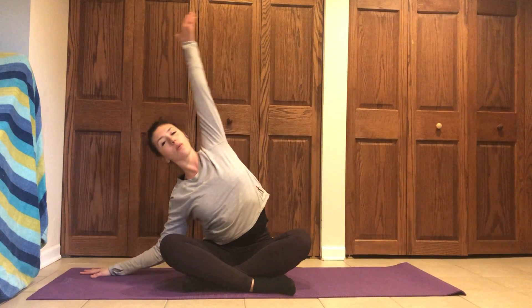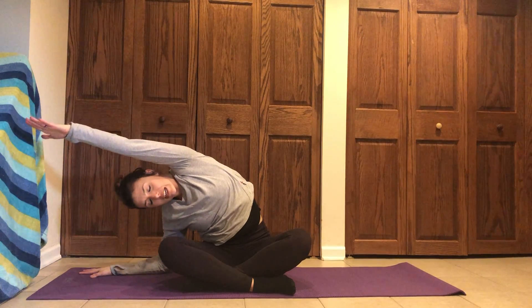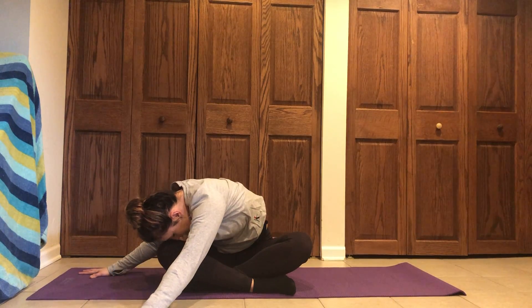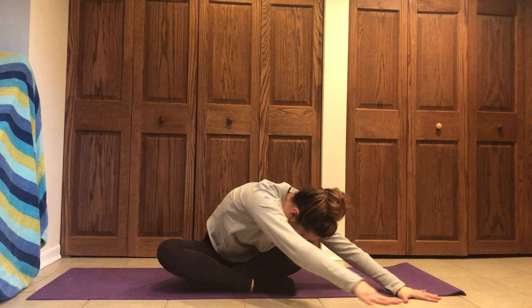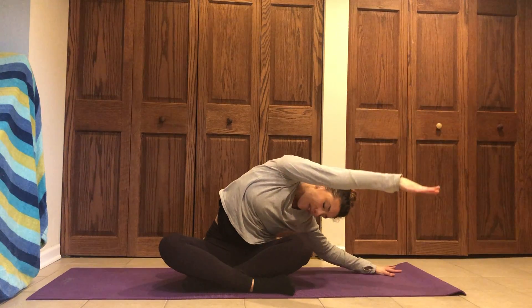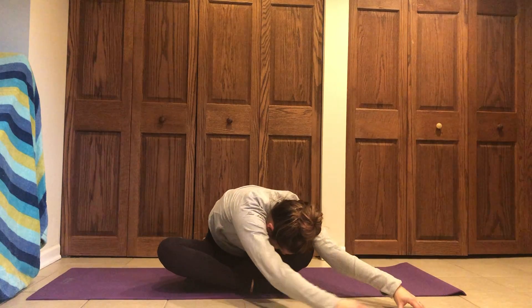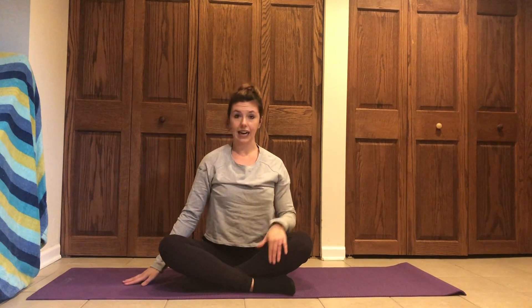Take one arm and reach it all the way over, feel that elbow pressing down. When you're ready, tuck your chin and slowly work through each part of your back and spine — now you're rounded over your knee and continuing to bring it forward, belly button scooping in, core contraction. Roll and stack it back up to start. Other side: big reach up and over, belly button scooping in, round out that spine, keep that belly button sucking back and walk it forward, then pull it all the way over to the other side. Roll and stack it up.